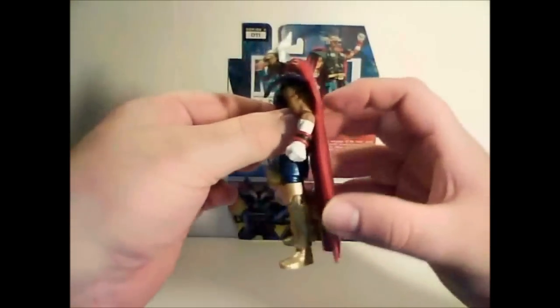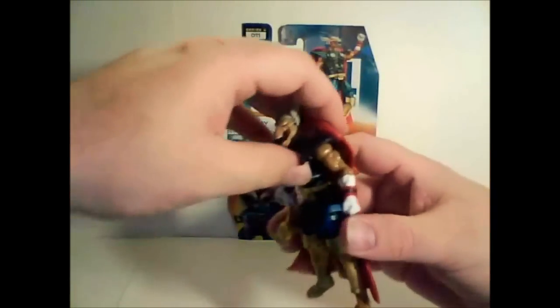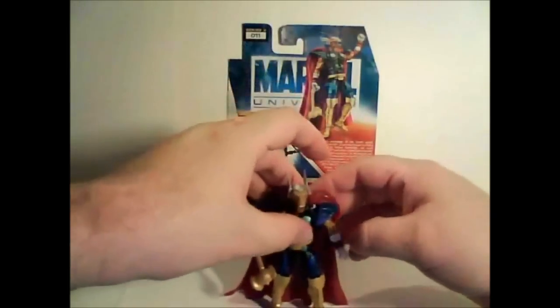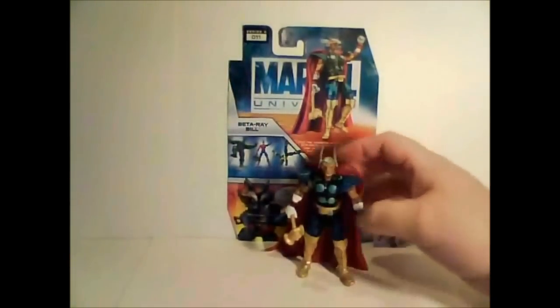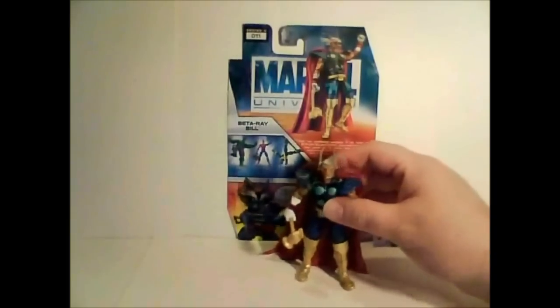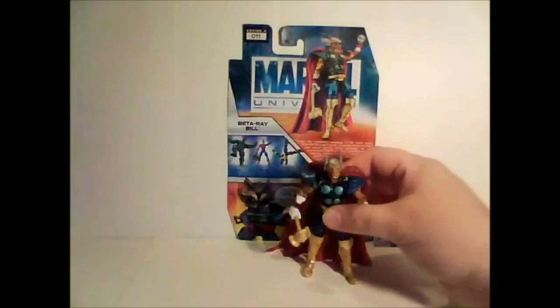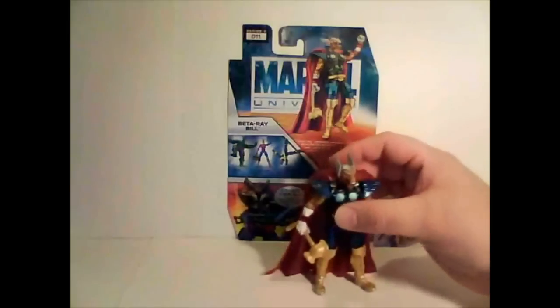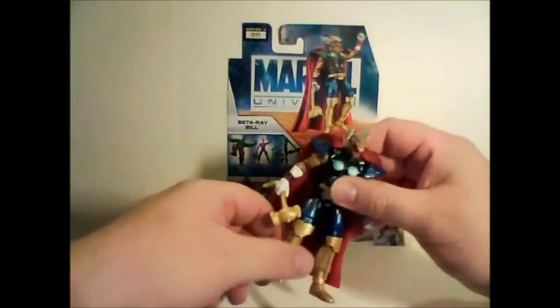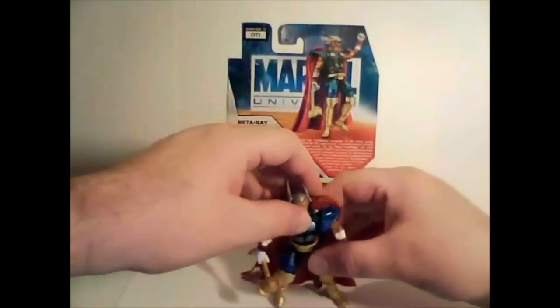The cape here does make him a little bit back heavy, but another plus is that it also does kind of help him stand up. If you just lean him back here, it does pretty much act as a stand for the figure. So even in some other poses too, it can help him stand up.